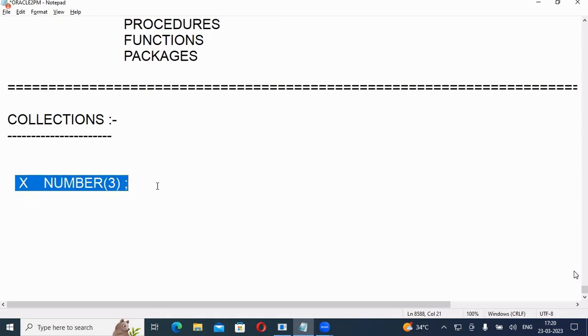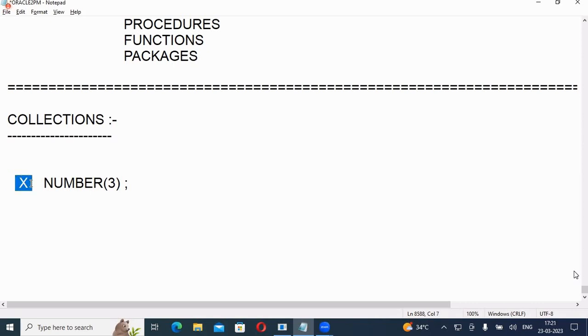We have used a number of variables in all these programs. How many values can we store? One value. These variables hold one value.